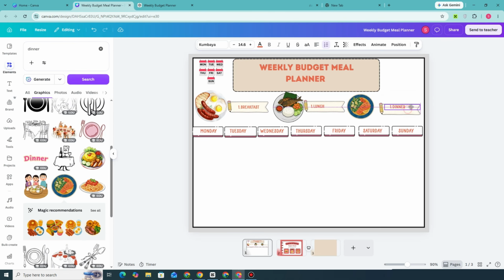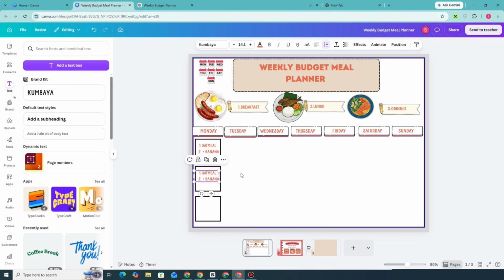So in number one, I'm going to add the breakfast list or menu. And same thing for number two, I'm going to add the information about the meal, and so on with number three for dinner. Okay, so I'm going to show you what it looks like if I'm going to add tables right here. Basically, if you want to add a text box, you just have to go to text elements, type boxes, and you can add this one right here.